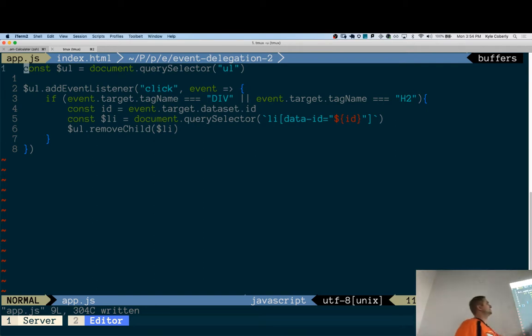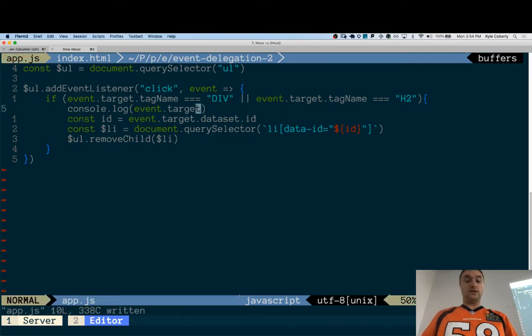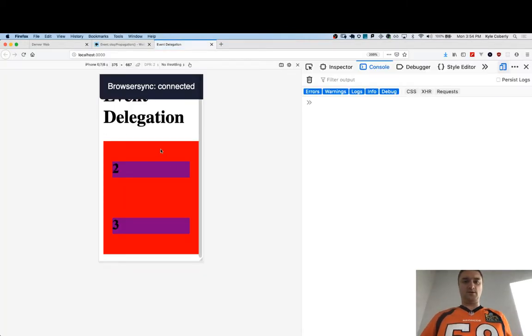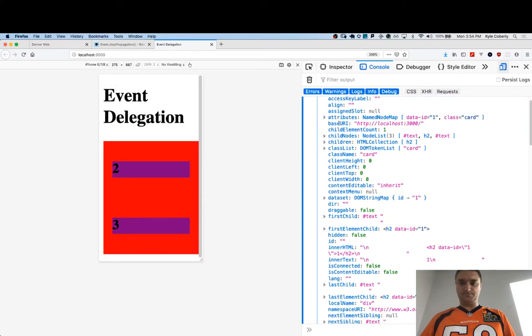Closest you're going to get is something like that. Let's take a peek at event.target. There's a lot of things on event.target that are pretty cool.